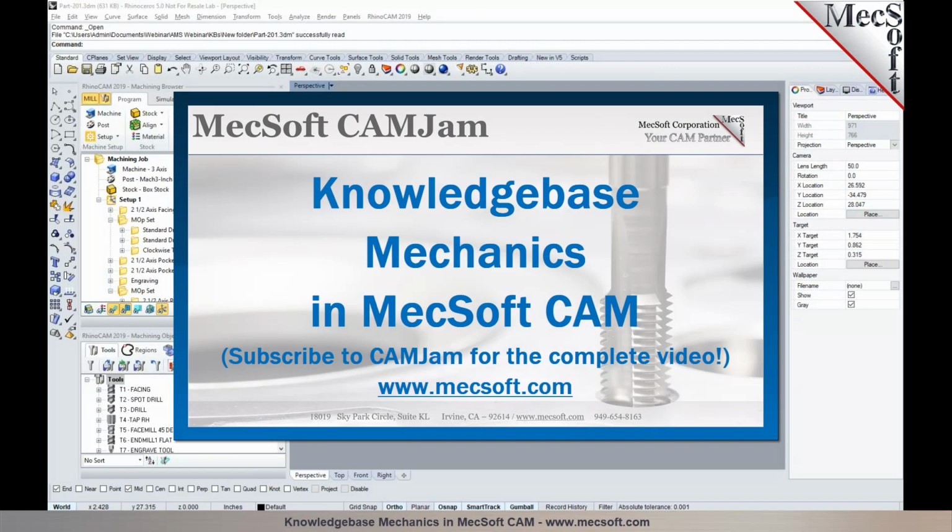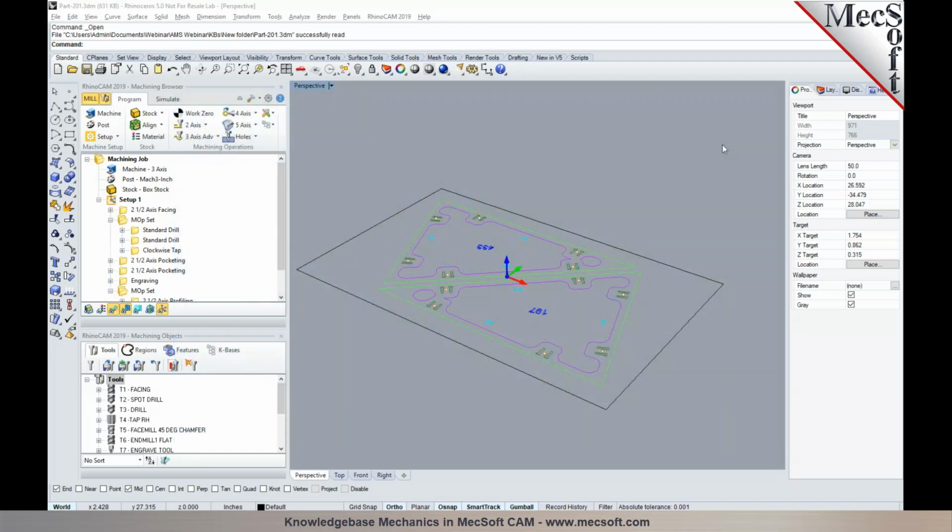So without any further delay, I would like to jump into the overview of knowledge bases. We'll go ahead and cover what this is, and then we'll talk about in detail how to set up a knowledge base. The workflow would be very similar in all our CAM systems, whether you're working in RhinoCAM, VisualCAD CAM, and all of our products like VisualCAM for SolidWorks, as well as AlibreCAM.